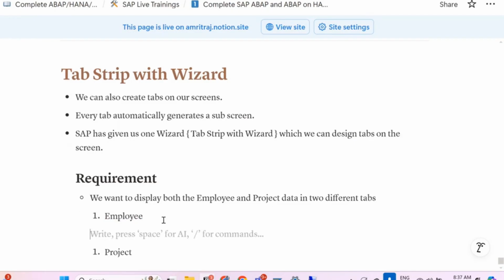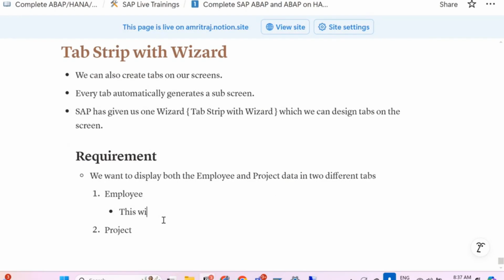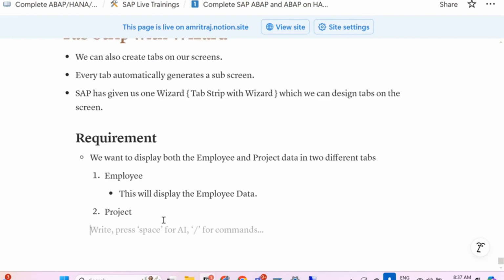Employee, this will display the employee data, and this will display the project data. Are you all getting my point? Two tabs.